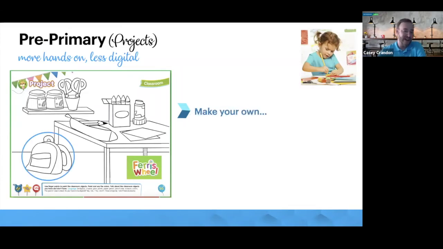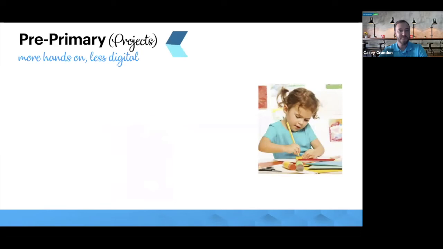So what I decided to do for this webinar is take this project into something more concrete that the kids can play with. Let's say make your own, and then select one of these objects. Make your own pencil case, make your own backpack. This is something that could take a little more time and it wouldn't be as messy. So what I did is this. Back. No, not that type of backpack.